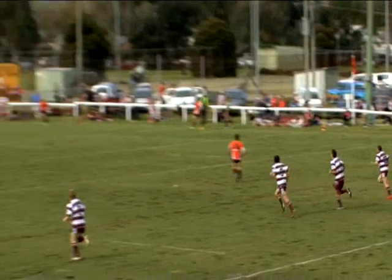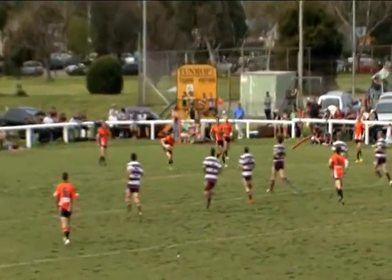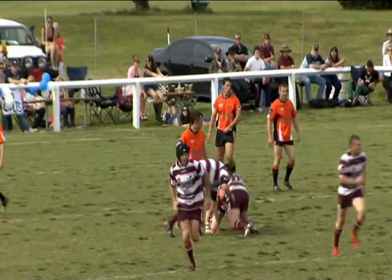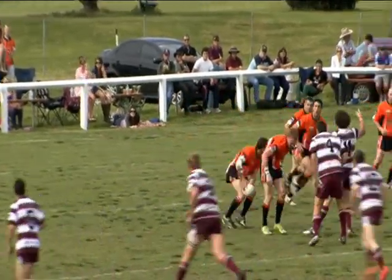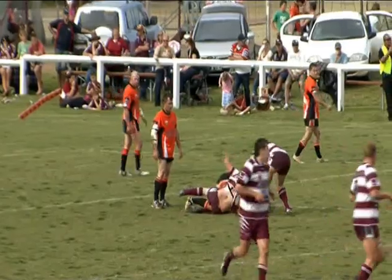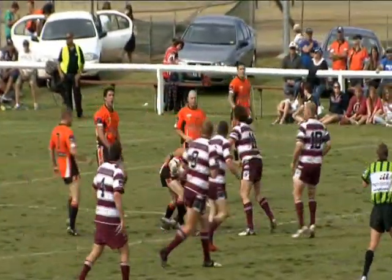Denman get us underway with the restart and they put a deep kick down to the eastern side of the field. Oh, Nathan Cantor nearly gave it to James Standing, who just overran the play, but fortunately held it up. And Nathan Cantor in the middle of the field now, about 12 metres out from the Aberdeen line. Slow to play the ball before they start going towards James Standing now, and he hits the line nice and hard too, and good defence by the Aberdeen side. Denman side, I'm sorry. Now they get back up again, and now they go real hard, and that's Robbie Rampling.